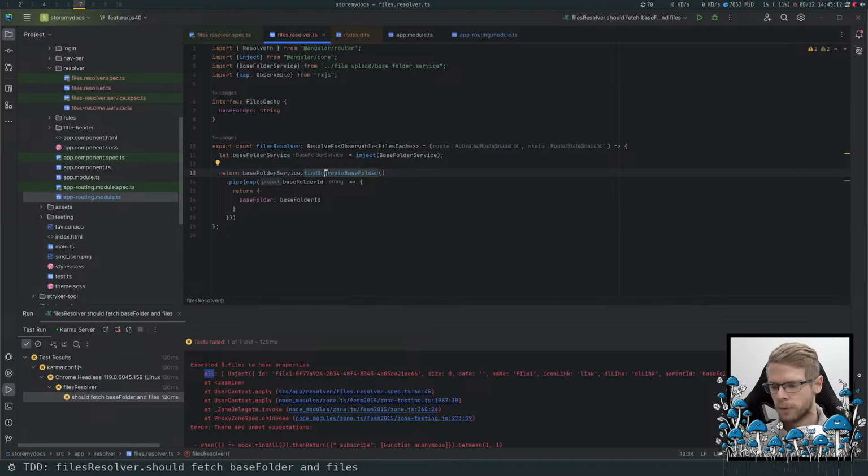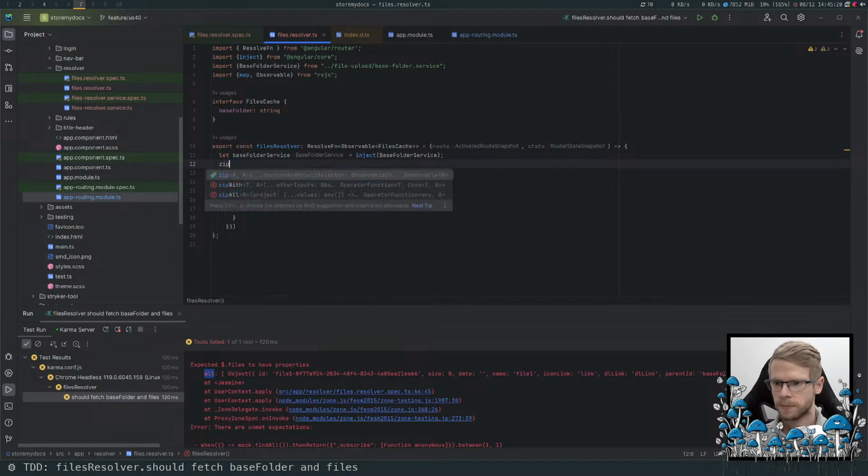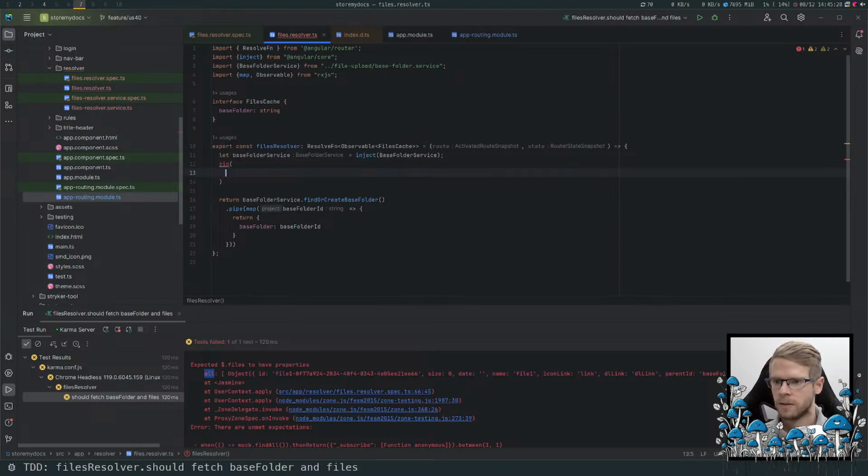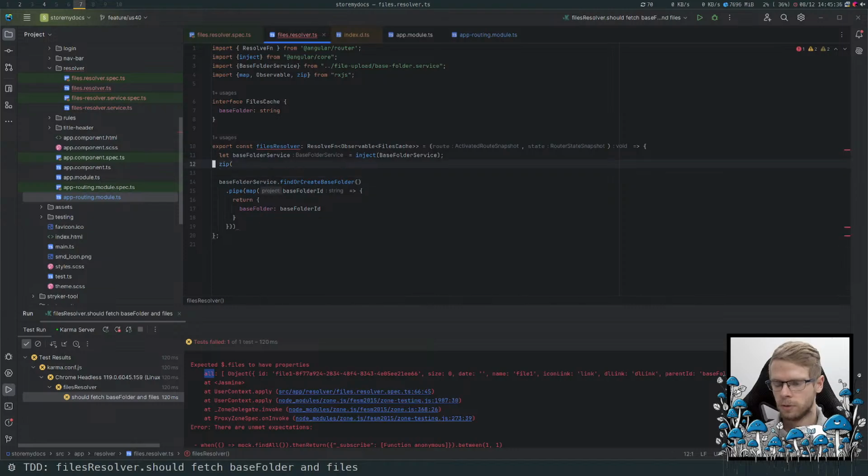For this, I will do a zip. I guess that's what I want. With two observables, because there are two calls that I need to do. I need to call this.